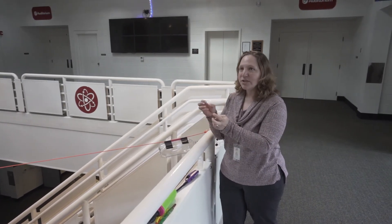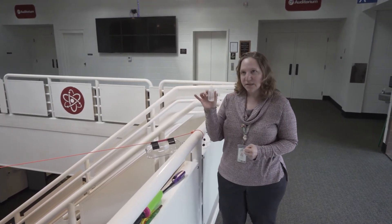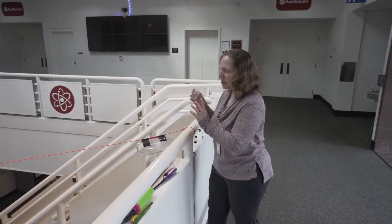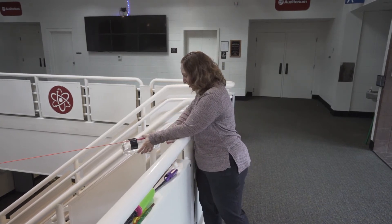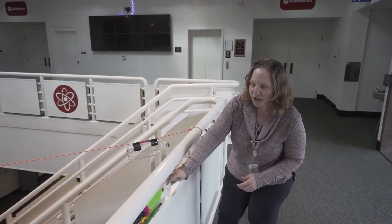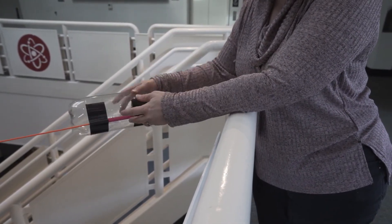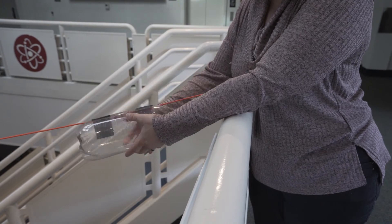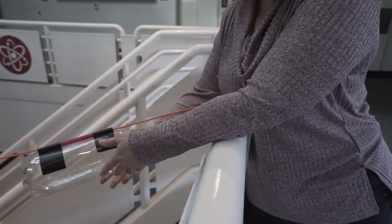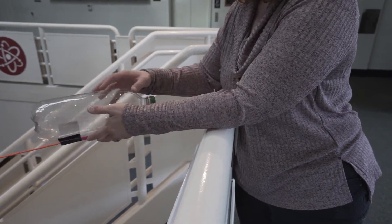So hopefully that friction isn't going to work against us too much and we'll get our rocket all the way across. To propel this rocket we're going to use some ethanol — just a little bit of this liquid, which you can't buy in stores, so it's okay if you're not thinking about trying this at home. Just a tiny bit of that liquid into the bottle is all we need. I actually want it to evaporate into a gas, so I'm going to rotate this bottle several times to spread out the ethanol and cause it to evaporate into a gas inside the bottle, which will hopefully mix with the oxygen in the air and make a perfect rocket fuel for us.